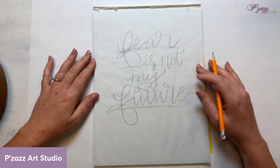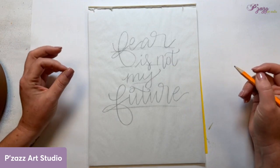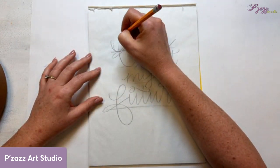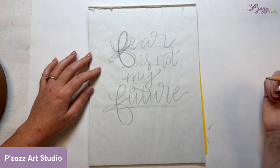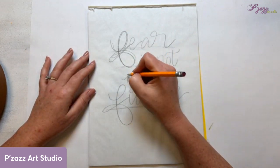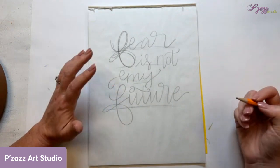And from here, I can say, okay, is there any other tweaks I want to make before putting it on my final piece? There's a little bit about this F that I don't love. I feel like maybe it needs a little bit of space in between. If I wanted to add any other embellishments, I could. Like if I wanted any of this to, I don't really love that because it looks like an E, but I'm just showing you.